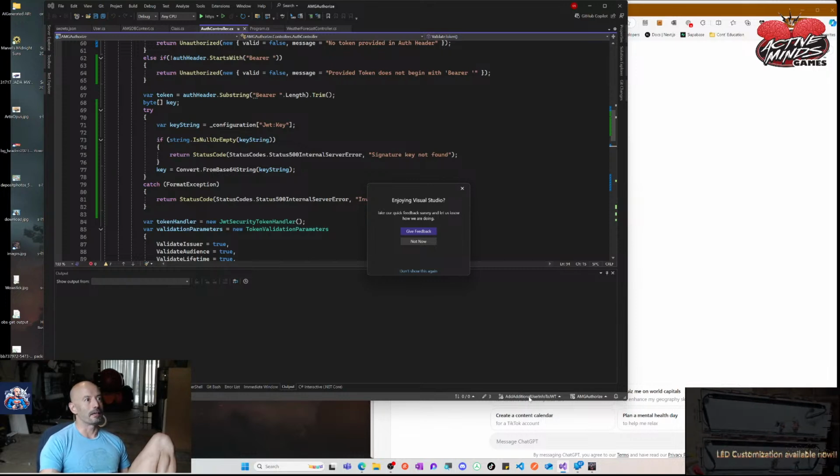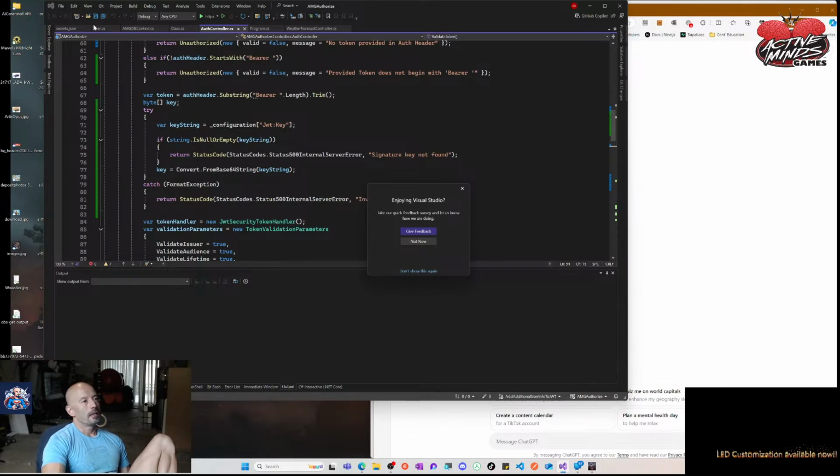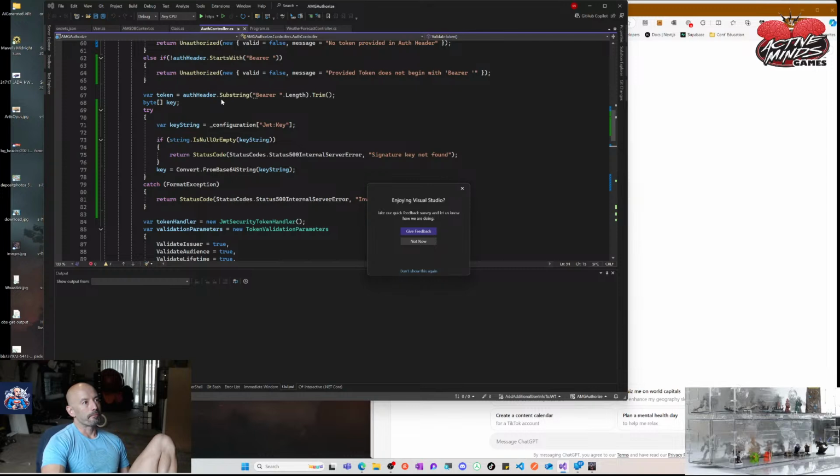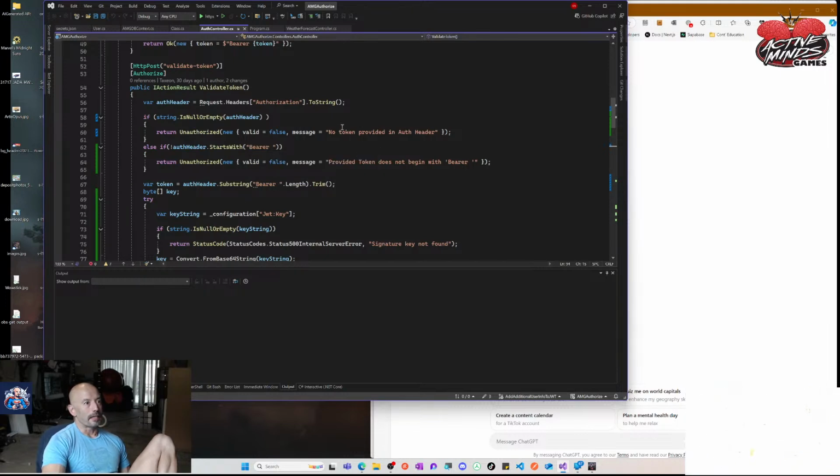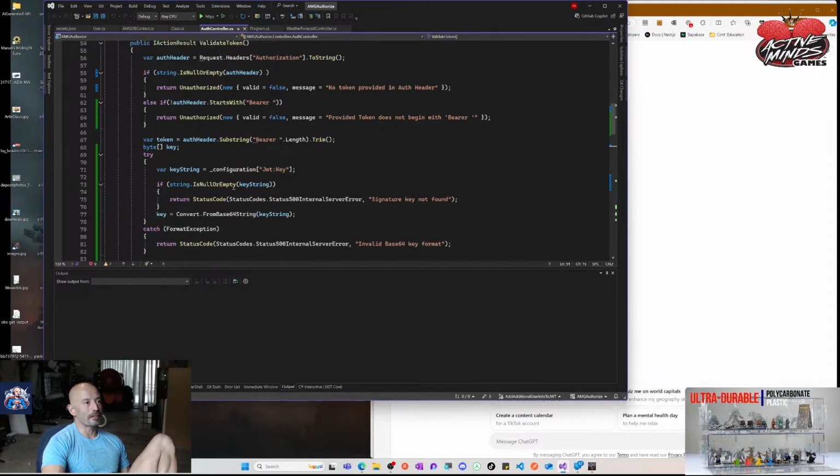You can see here, oops, this is my authorization API, and it's got validate token, and it's supposed to be able to read that, and then these are all the conditions. It's supposed to send out a static code, signature key not found, or invalid base 64 key format, or something.